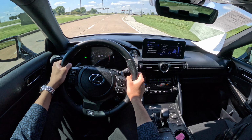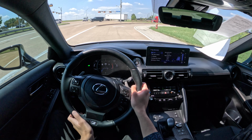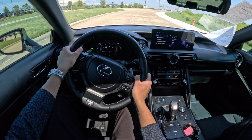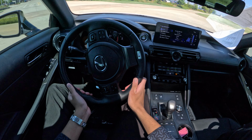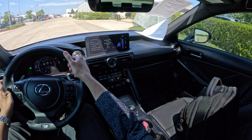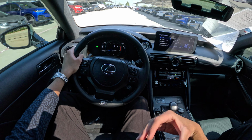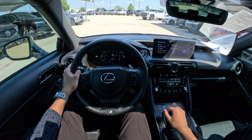It's a good seat. It's very important for a car to have good seats, because otherwise you can have so much back pain if you have a car with terrible seats. That's why seats are very important to me in whatever car I'm getting, whether it's a daily driver or a sporty car. I need to have good seats, especially because it's really hard for me to get comfortable in a car seat because of the way my body is built. I'm 6'2" and I have really long legs, so it's disproportionate. So I need really good cushioning, otherwise my lower back will hurt like crazy. So this car definitely feels good in terms of comfort.